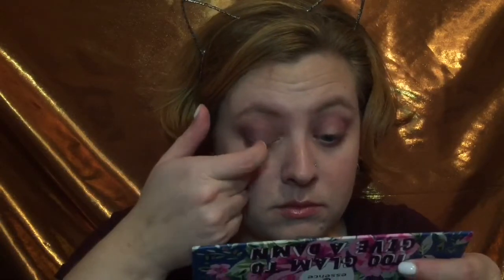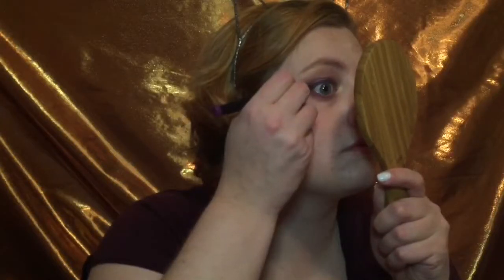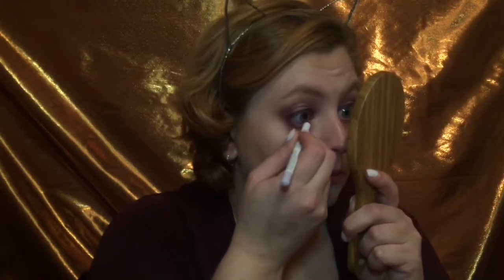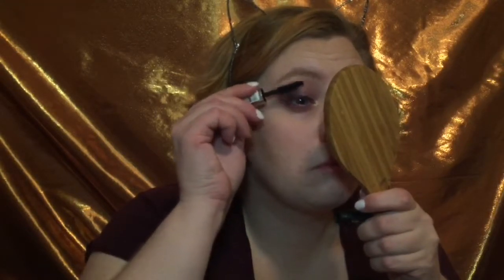Using my finger, I stamped on the satin purple shade. It layered a little gray over top of the purple matte shade, but it built up eventually to a purple. And then I added the sparkly purple on top and the dark purple on my lower lash line to add a little bit more color. And then I just put the highlight shade in my inner corners. I topped the rest of the eye look off with some purple tattooed liner and some NYX Faux White and some Clinique mascara.